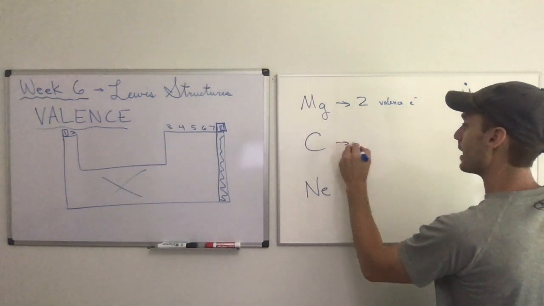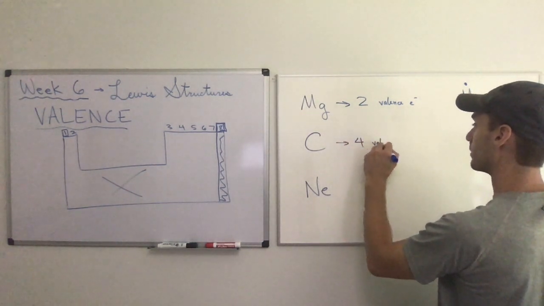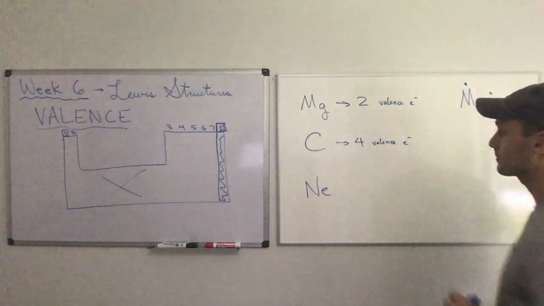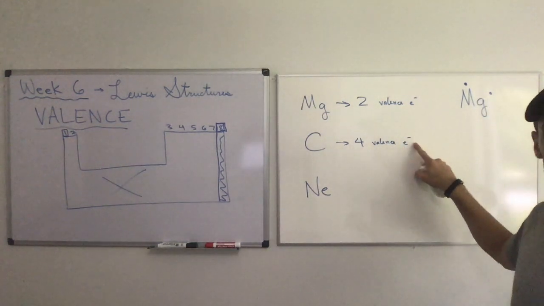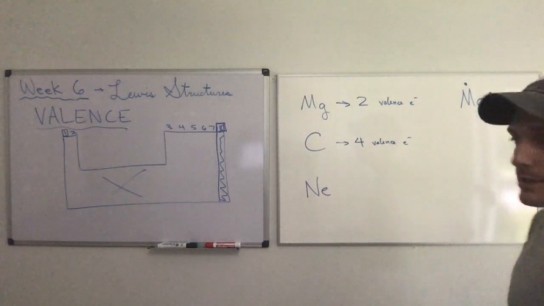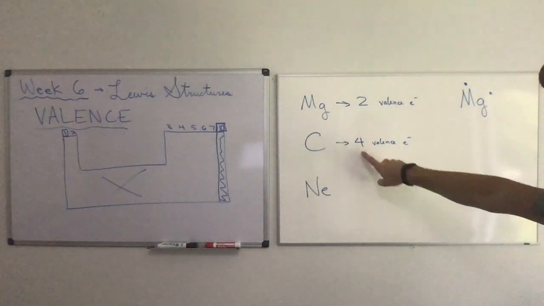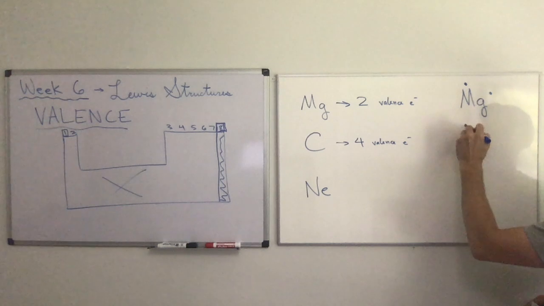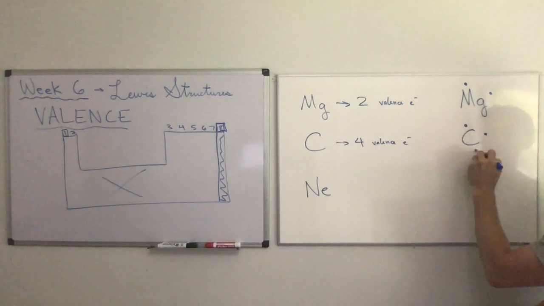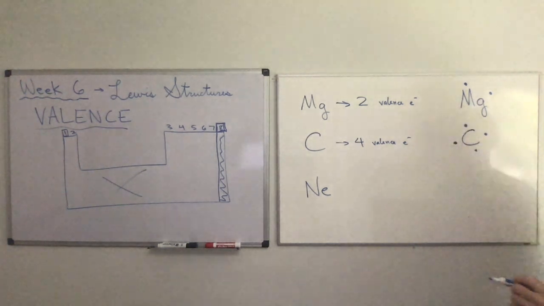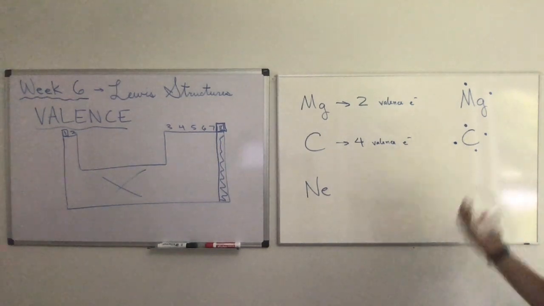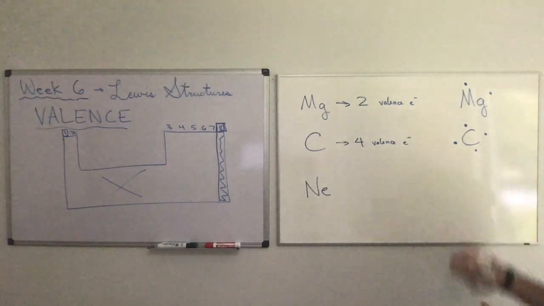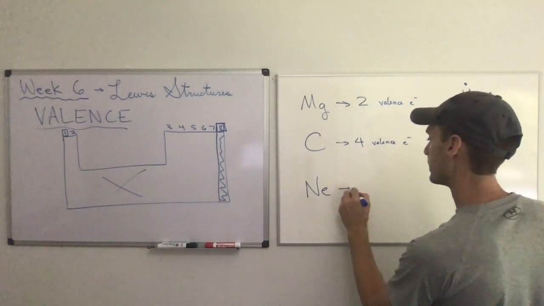So carbon has 4 valence electrons. I'm putting E with a little minus sign as my abbreviation for electrons, so I don't have to keep writing it. But 4 valence electrons, so you'll draw your symbol, and then you'll put dots, one on each side before you double up any. In this case, you only need 1 per side. You don't even have to double up any sides.